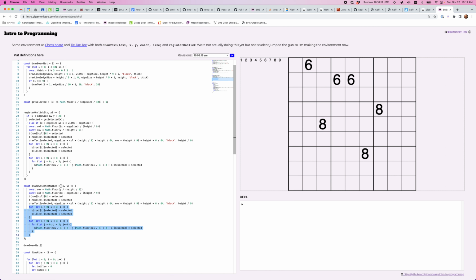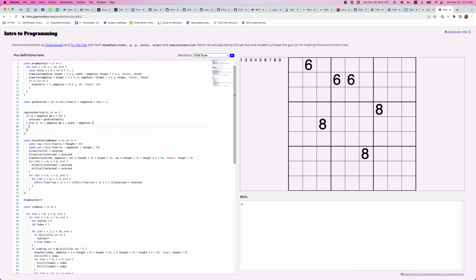Okay, so this should work. So we should be able to take all of this and replace it with placeSelectedNumber(x, y). And then we can try it out. Does it still work? Oops, did I click 7 really?